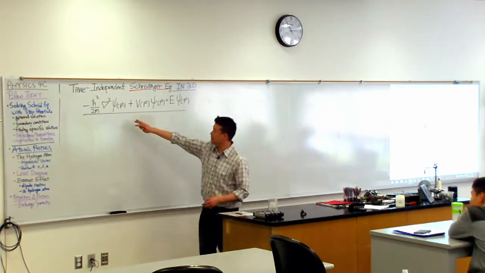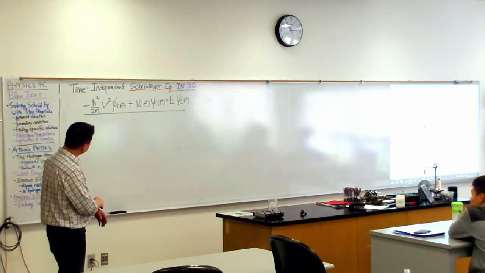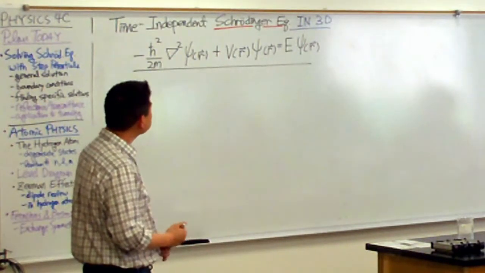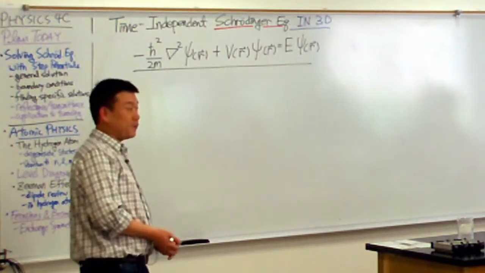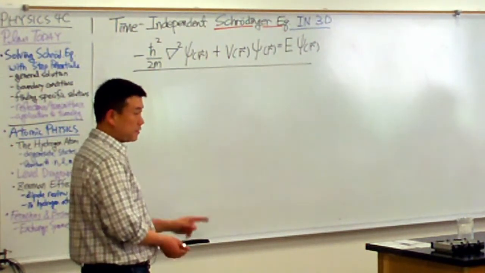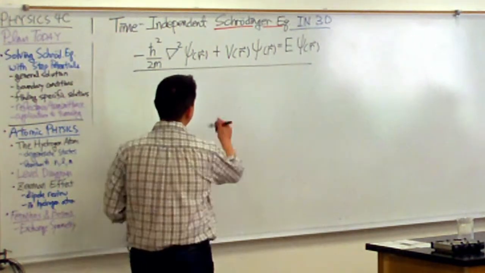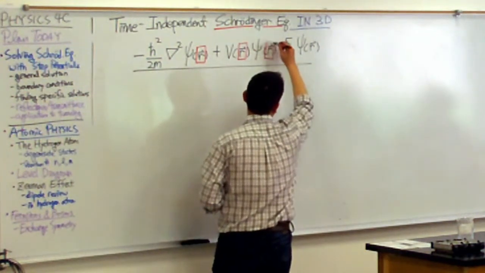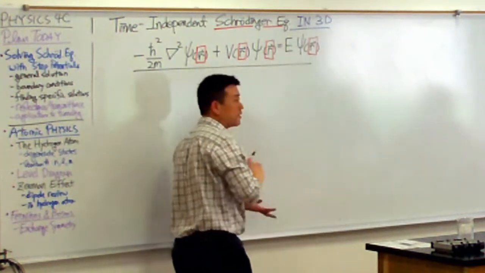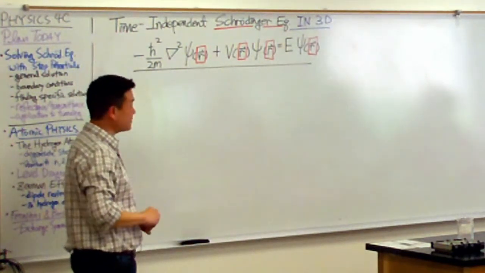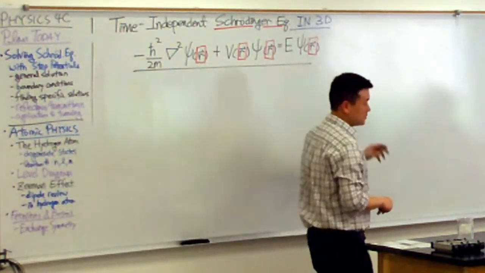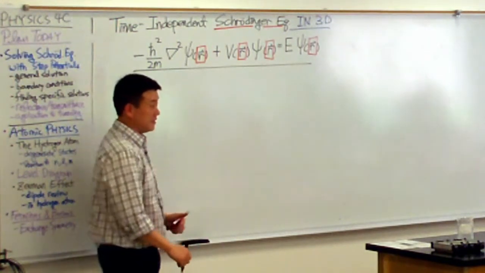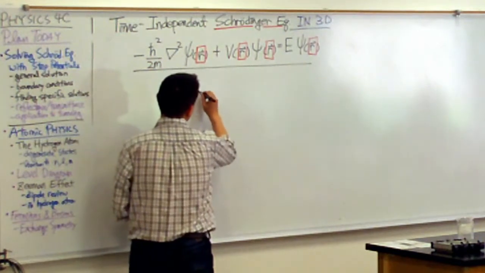So what that means is solving for the hydrogen atom means finding a wave function for the electron in three dimensions. And when you just look at this, you might look at it and think, oh, that looks fairly reasonable. It doesn't look at all complicated. And that's because I have taken advantage of notations that make things look simpler. The biggest thing I have done is I have made use of these vector notations. So whenever you see vector, that's your cue to be aware of, like, check yourself. Actually, do I understand what the notation means? Because what each of these means is that the function that's written there, seemingly as a function of one parameter, is actually a function of three parameters, X, Y, Z.